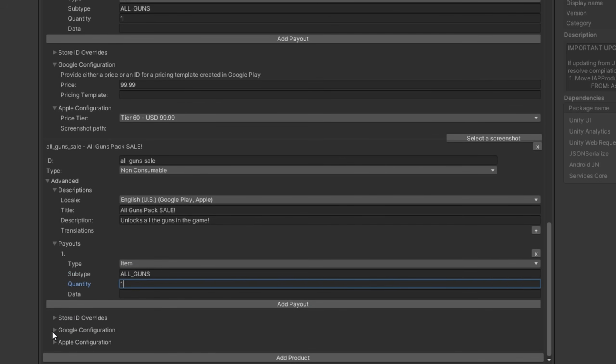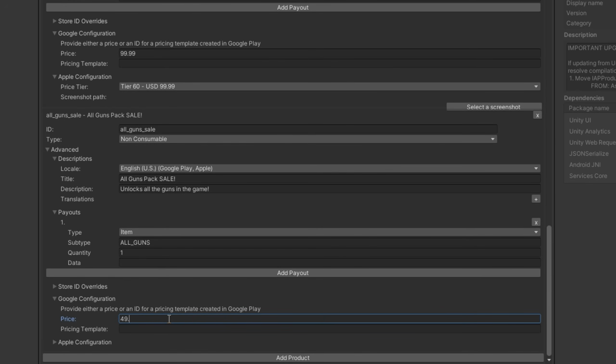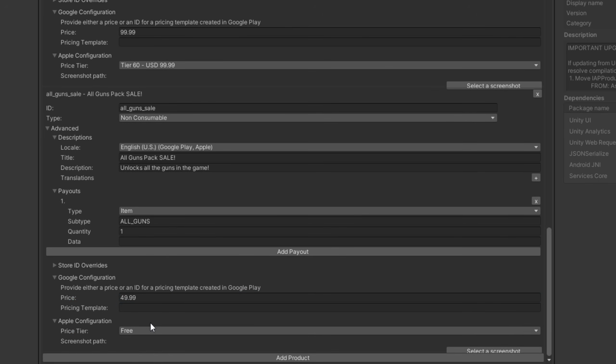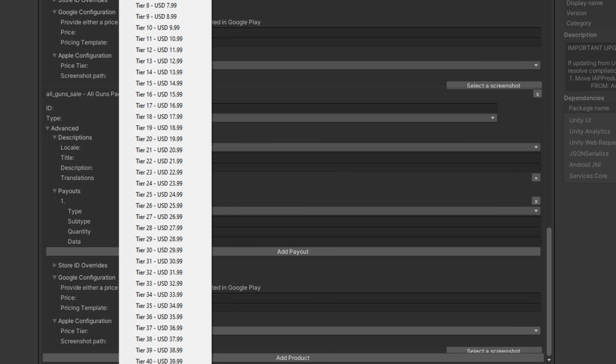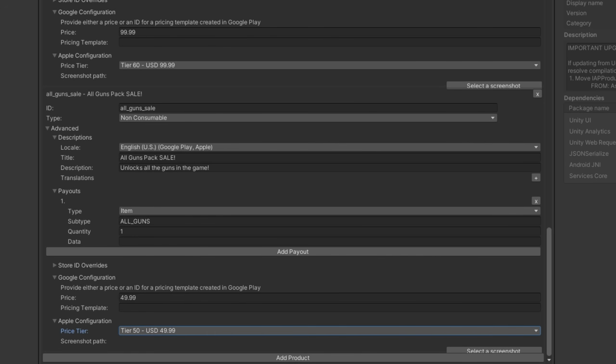So I want to be really clear about that. That was a weird learning for me whenever I was putting together my game: there's not an automated sale functionality on Google and Apple. It's all handled by you in your app. So here you can see we have the exact same configuration as what we just did. I've just configured it to be about half the price of the full price one. So then in my game later, I would offer a promotional sale after some trigger happened or some random day, whatever. And I would offer them this as a special sale with a limited time window. That's how that works in all these games that you see.